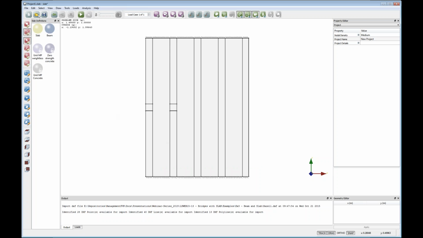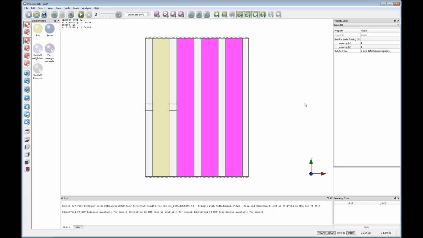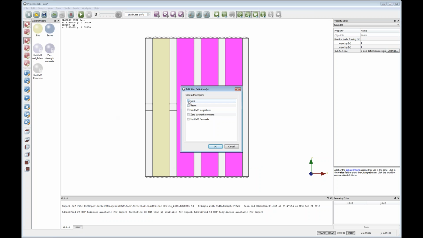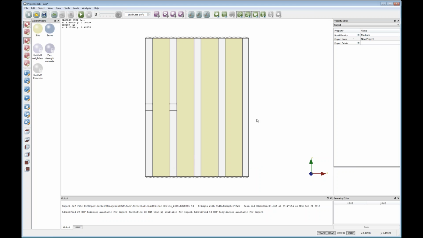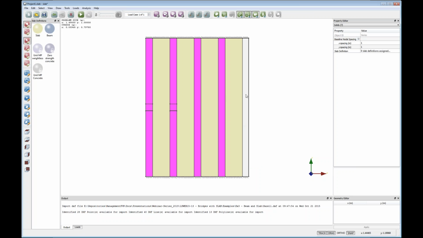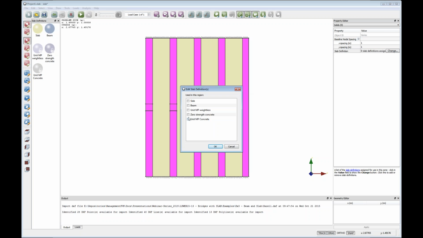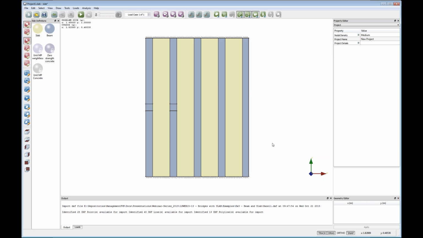So we've seen previously how we can drag and drop our material properties. The other method of actually assigning material properties to multiple zones at once is to select them, and then in the property editor on the right hand side, we can just click here and choose that material from the list of checkboxes and apply it to multiple areas at once, rather than selecting them each individually with the drag and drop method.